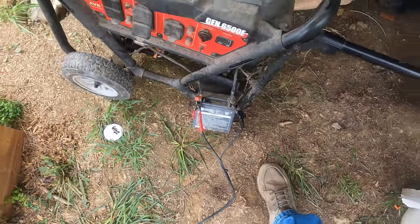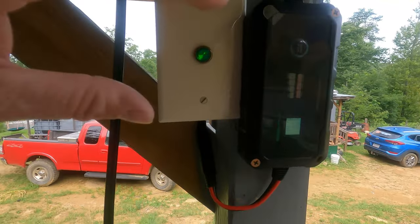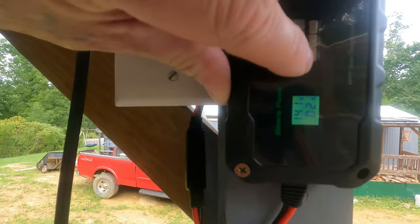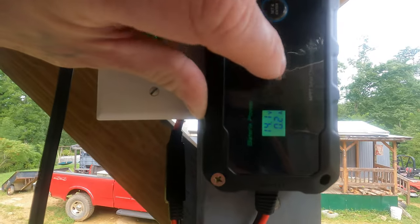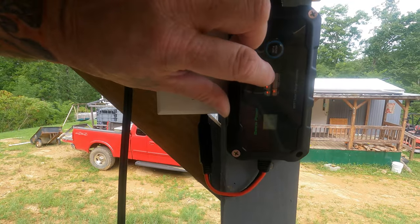It should work out pretty good. It's going to be a pretty awesome little device here. There's a couple different settings on here. So the gel battery, which is lead acid, sealed, no acid or anything like that. Then you've got your AGMs, and then you have LiFePO4 batteries like we have in the house right there.